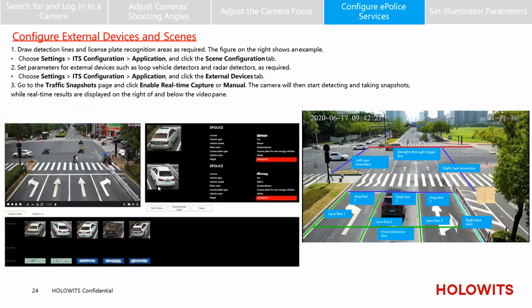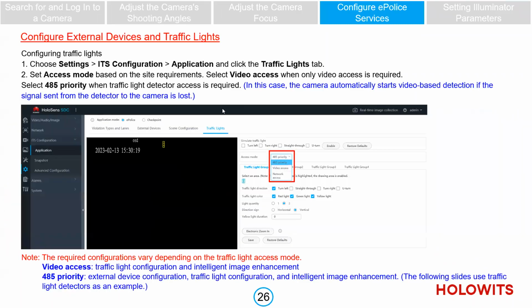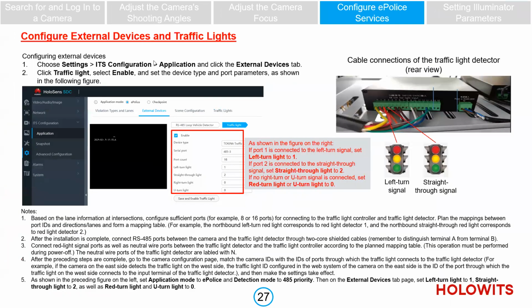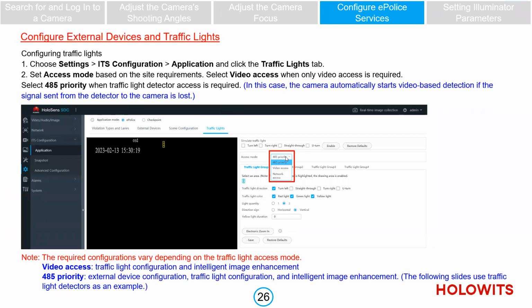And after that, you can see this is the POC live. You can check the license plate prototype here. And this is where you configure the external device and the traffic lights. You can see we have access modes like 485 video access and network access.